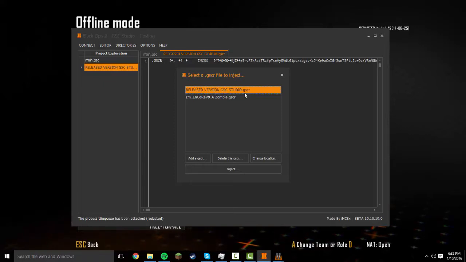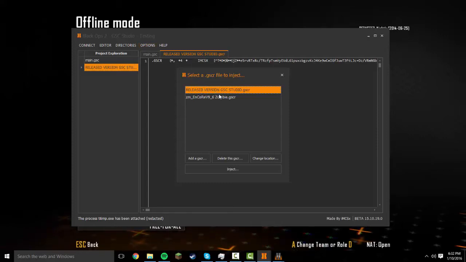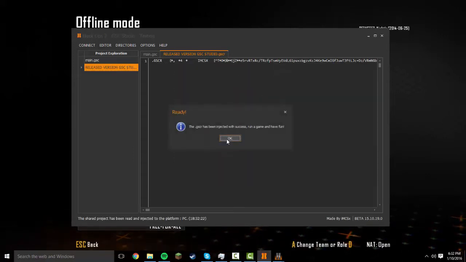It automatically should be there if you have the profile selected, because it's already in the profile or project that you created earlier. Double click it or just inject it, and it says the shared project has been read and injected to the platform.